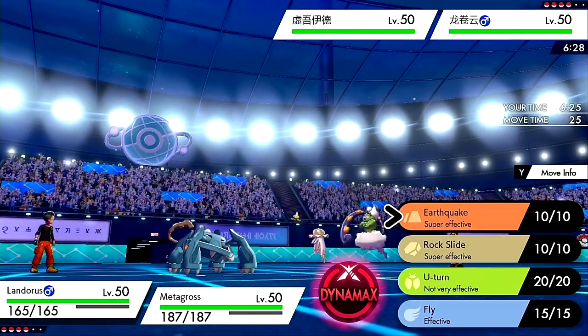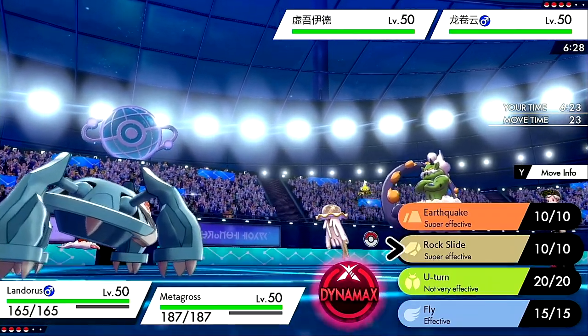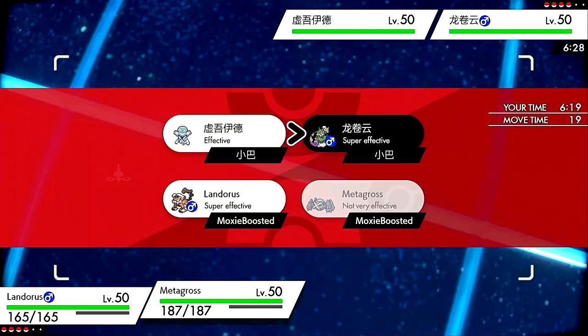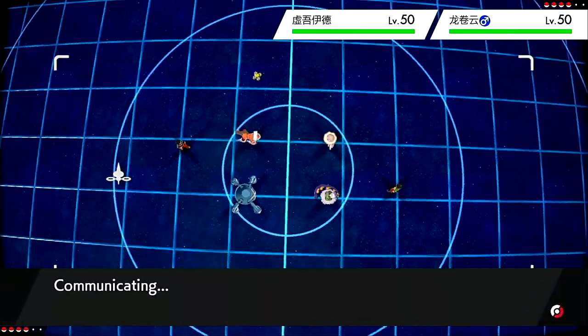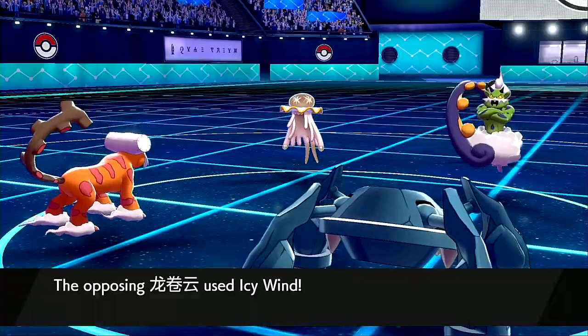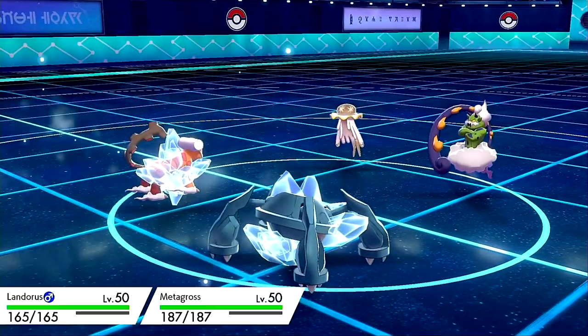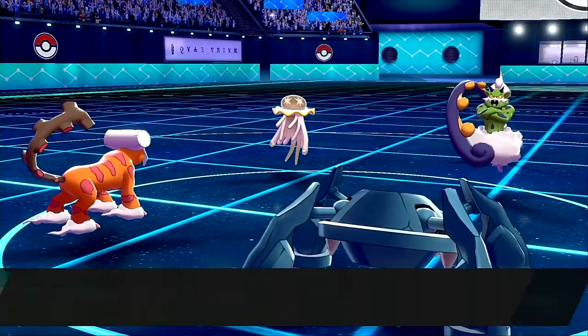What I might do here is just Rock Slide and Ice Punch into the Tornadus. Because I think they have to switch out with Nihilego here. I don't see it staying in. There's the Icy Wind. Ooh. I mean, I have a Safety Vest, so I'll live. You know, I don't appreciate it, but I'll live.